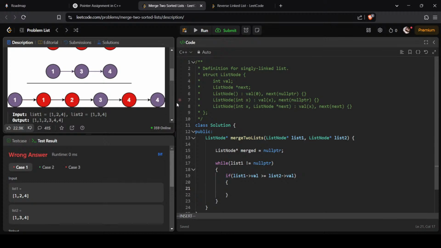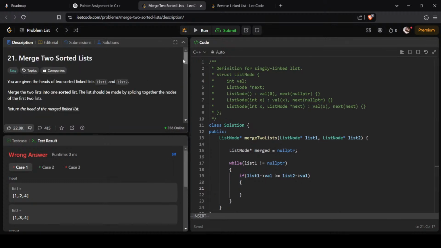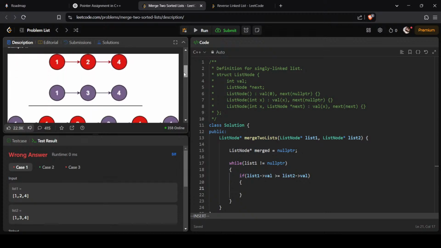Maybe others just find this super easy, and it's just me. But it's fine. I don't care. I'll figure it out. So let's see. The only other way I can think of is we start here, and we check what's the smaller value, right?